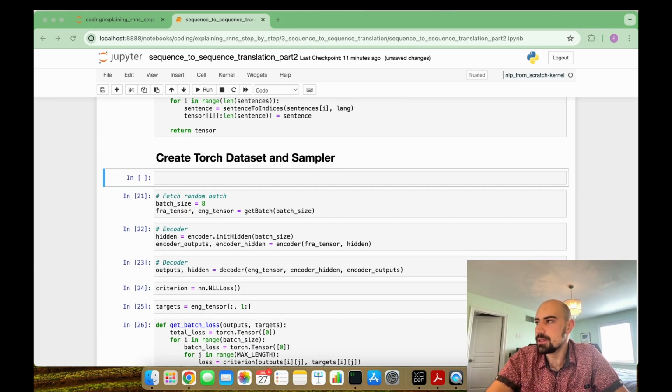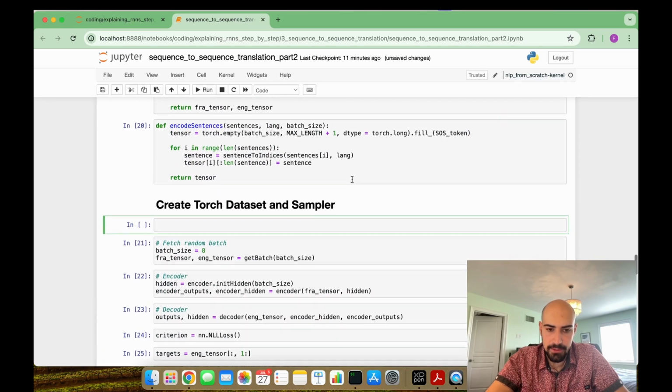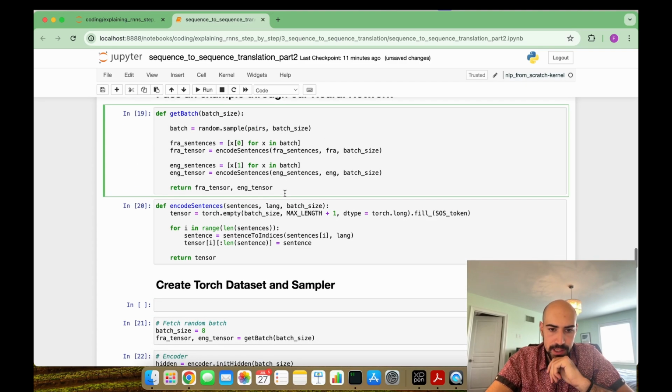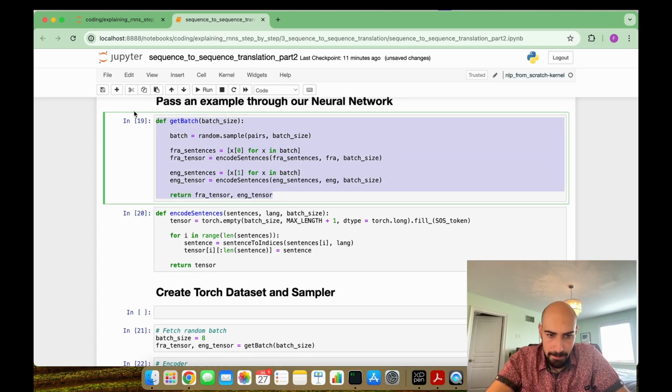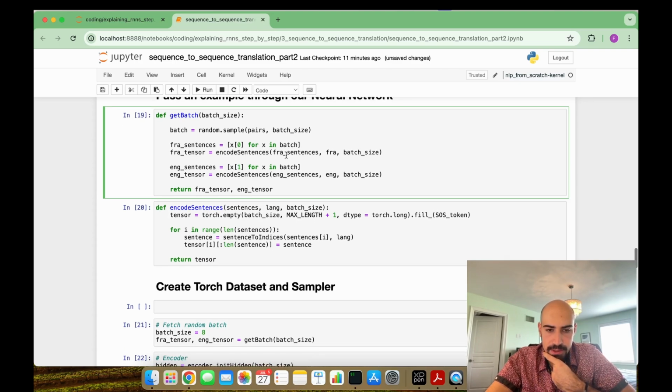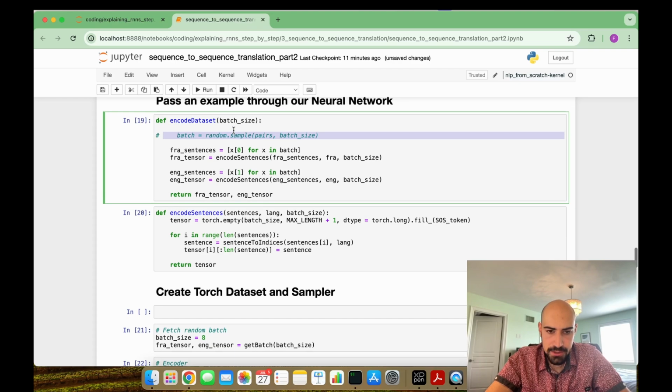We're going to define a tensor dataset, and the tensor dataset is just going to be all of our English and our French tensors. So we're just going to encode the entire dataset. We can use our getBatch function, which encodes the dataset with a random sample equivalent to the batch size. We can modify this to be encode dataset, and instead of taking a batch, we can just take all of the pairs.